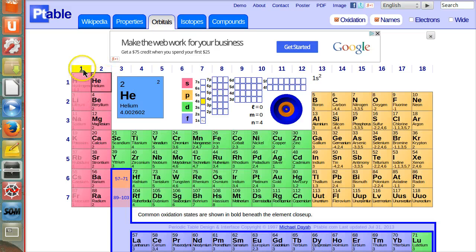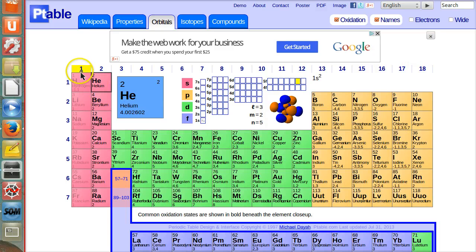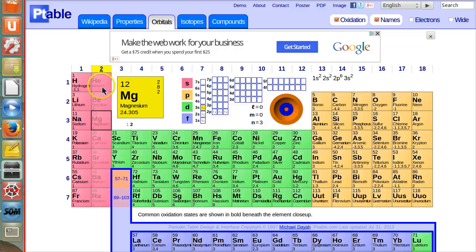Just look at these numbers up here above the periodic table, 1, 2, and then let's jump over here, 13, 14, 15, 16, 17, 18. When we're in either the first two columns or the last six, then the number of electrons in our outer shell is 1 if we're in the first column, 2 if we're in the second column. Let's just check that to make sure. Magnesium is in column 2, group 2, and it has 2 electrons in the third shell, which is its outermost shell. So the number of electrons in the outer shell is equal to this number up here.